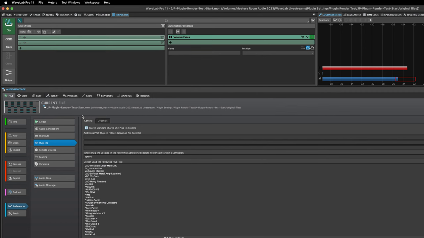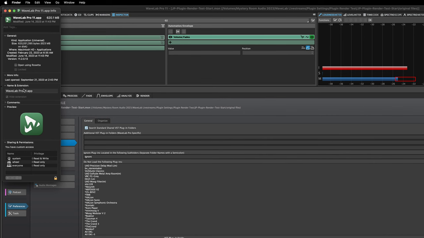So WaveLab, of course, uses VST2 and VST3 plugins. It does not use Audio Units or AAX or anything else. It's just VST. And I should have said VST3 first. VST2 has been considered end of life. It's no longer being really supported by future versions of Steinberg products. For example, if you're a Mac user using WaveLab 11.2 and you're on an Apple Silicon M1 or M2 Mac, you cannot use VST2 plugins. You can only use VST3 unless you open WaveLab in Rosetta mode, which I'll show you in a little bit.